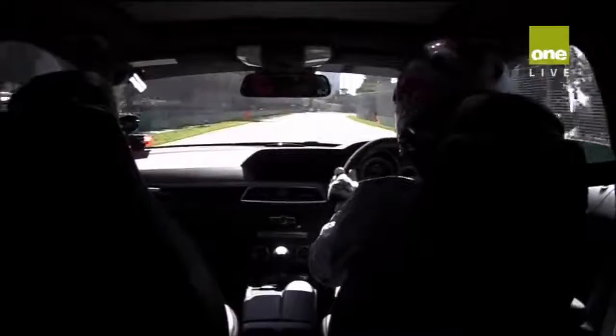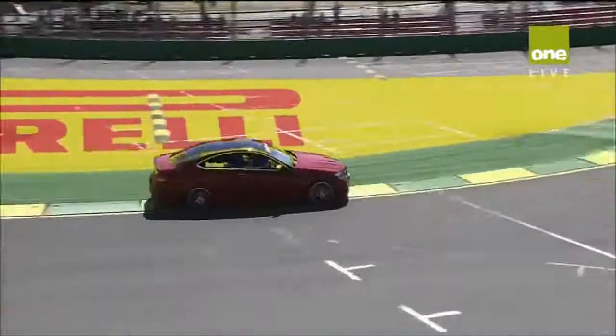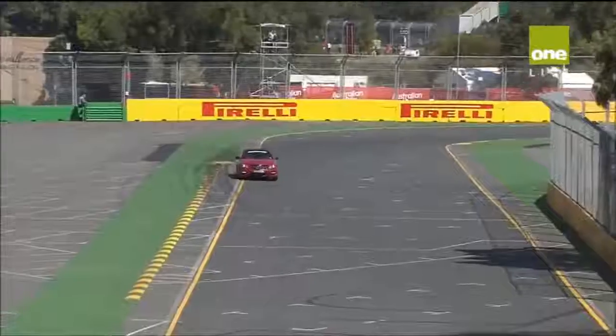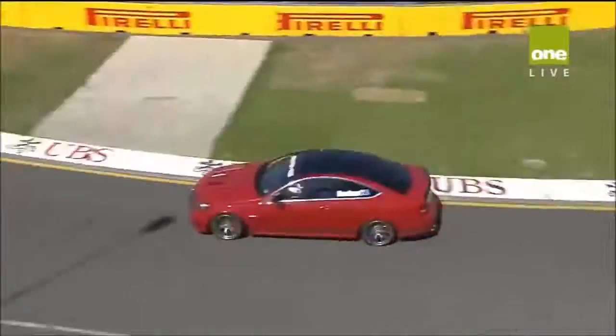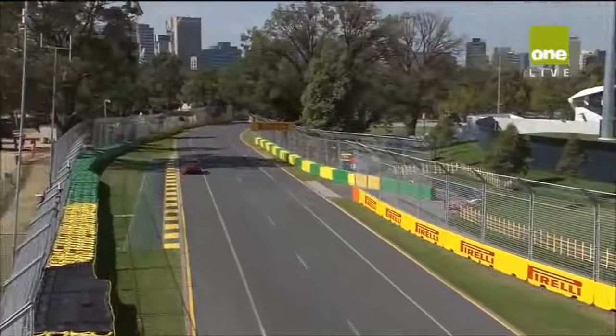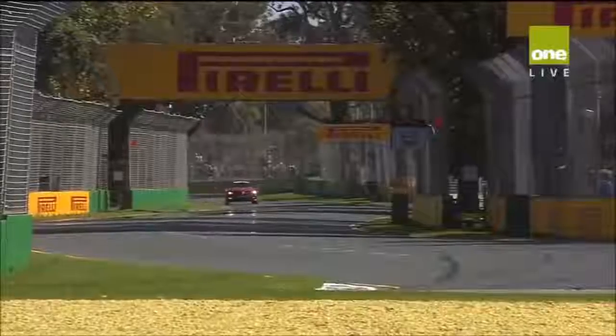So, guys, this runs on a handicap system. So Mick Doohan goes first in the AMG C63 road car, the slowest car of the three. Slow is a relative term though, Murph. This will do 0 to 100 in about 4 seconds. Top speed in excess of 280 kilometres an hour. And knowing Mick Doohan like we do, you can guarantee he will use every single one of those horsepower in this. Yeah, it's full of all sorts of high-tech mods and safety things. I'm sure he's got all that switched off. And we'll be pedalling this thing as fast as we can. But it's a road car, so it's on road tyres, on road suspension. It's not a race car.